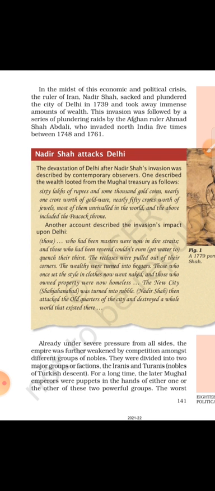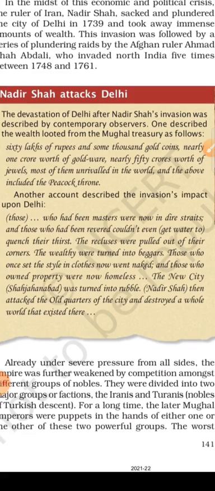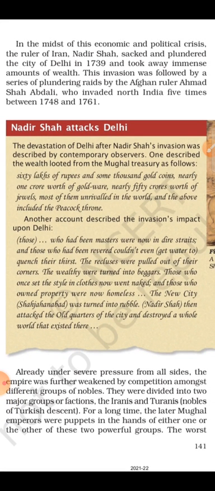So another account described the invasion's impact upon Delhi. Those who had been masters were now in dire straits, and those who had been wealthy could not even get water to quench their thirst. Those who had rivers, you can say reservoirs, they were the masters of their own property. Now they do not have such wealth, we can say.